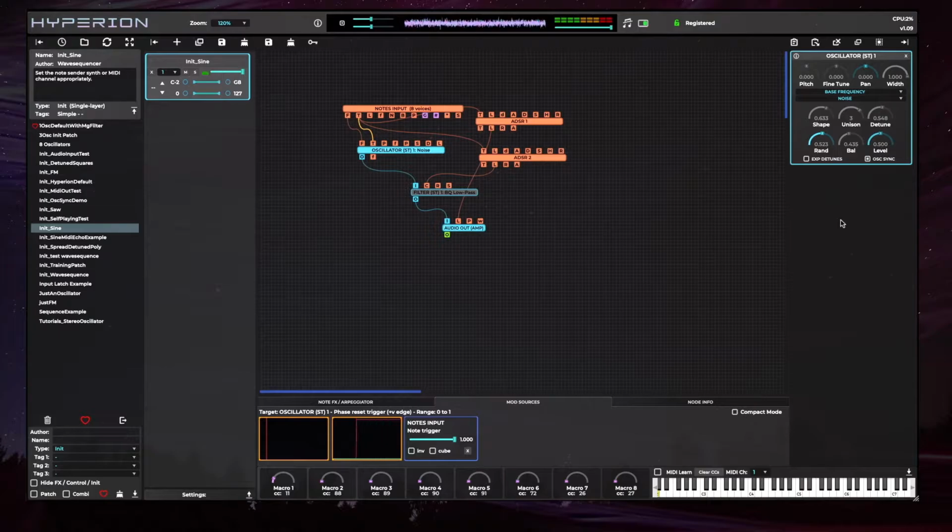For the noise type oscillator, you can see that some of the controls are grayed out. That's because this is not a pitched oscillator, so those controls are not relevant. And we have a sample and hold oscillator, which is actually like a tuned noise, where you can pitch it up and down, but again, there's no unison mode for this oscillator.